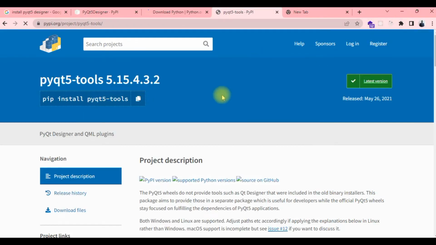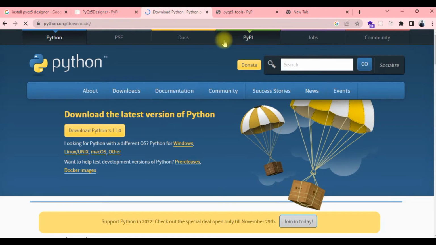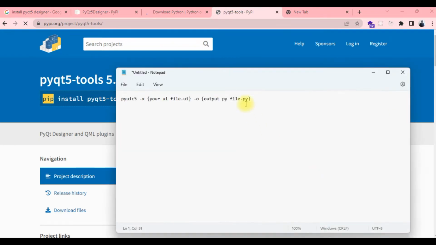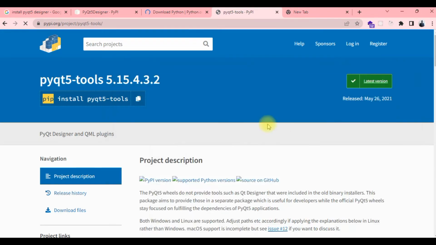Now let's start. So how do we start? The first thing we're going to do is to install the packages that are needed. After installing Python, we'll use the Python package index, which is pip, to install some packages. Some of the packages we are going to need is PyQt.